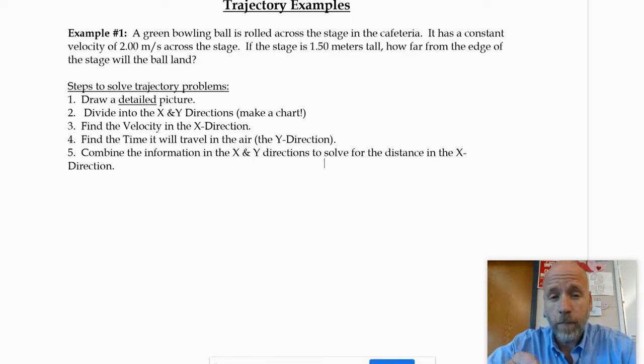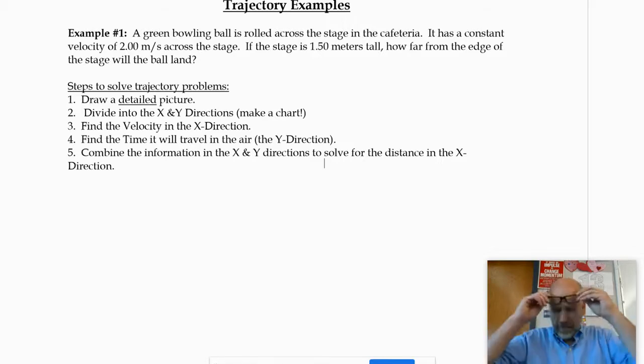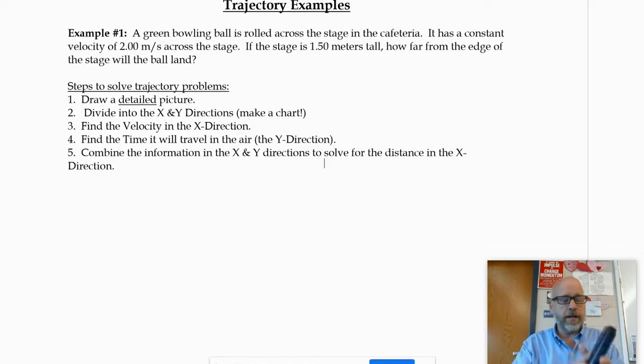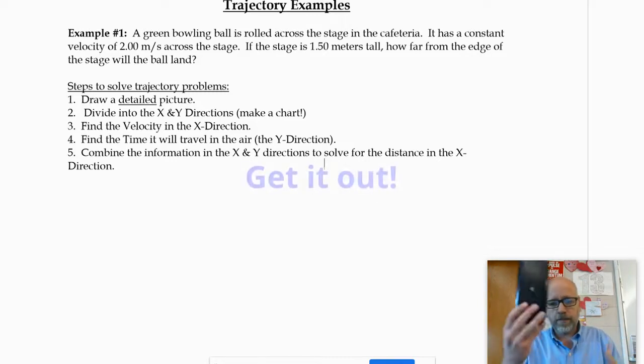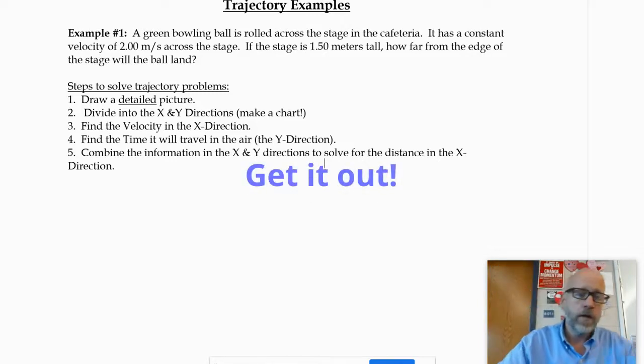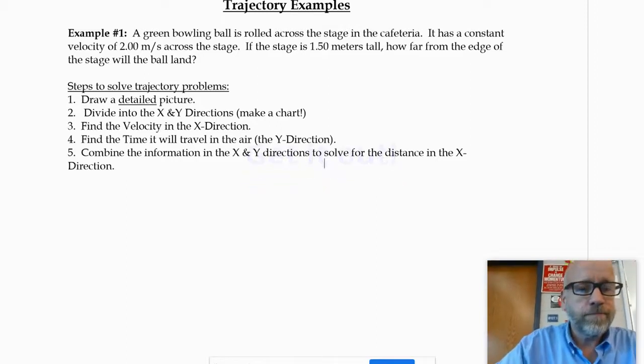So what I would like to do is to go through the two examples on this sheet, front and back, titled Trajectory Examples. See, it's right in front of you. If you don't have it out, push pause and get it. If you do, get your calculator out so that I can see it. And let's get to work. So let's just dive right in.